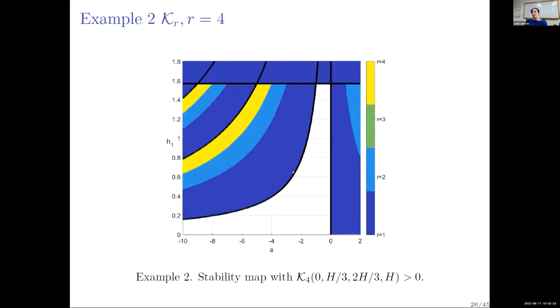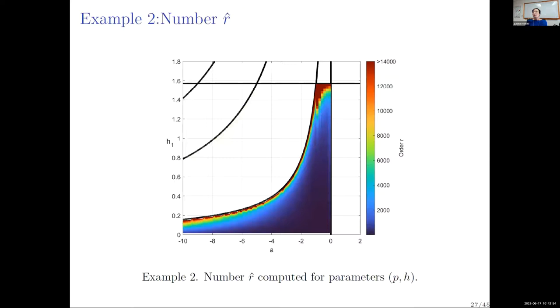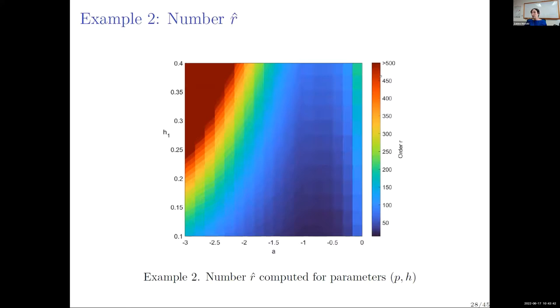Now, to prove that a point in this region is stable, we have to test the condition up to R hat. Now, the number R, don't be scared. We can see that it can be very big, even in the areas where the delay is small; here it should say R hat. It's quite big. But the only thing we have to do is compute the Lyapunov matrix to achieve this test and then evaluate it. For the single delay case, this is not a problem. But of course, when the dimension increases, things get a bit difficult. And in this small region, we have more reasonable numbers for R.